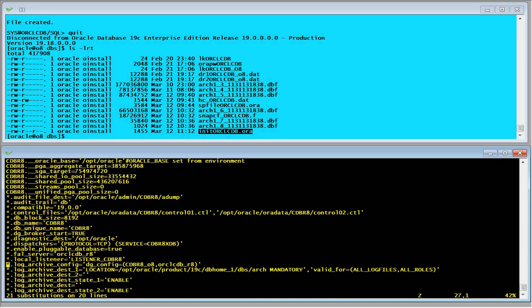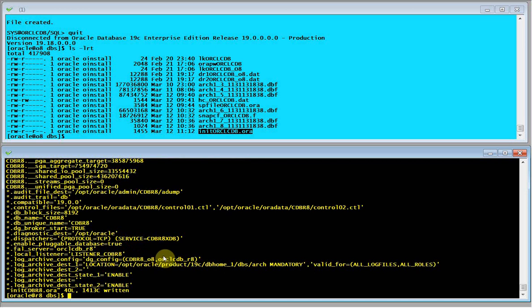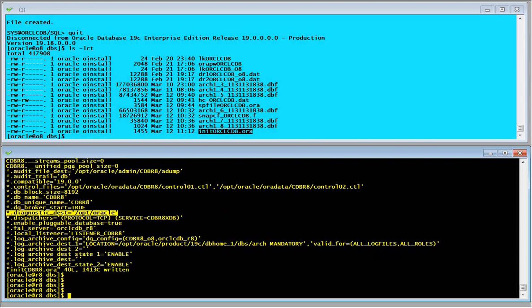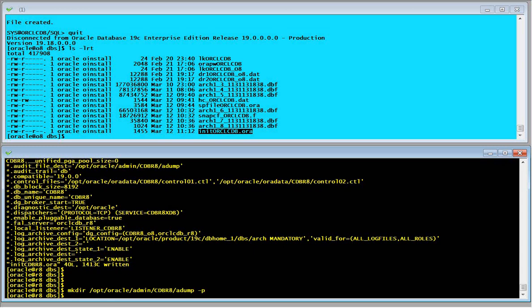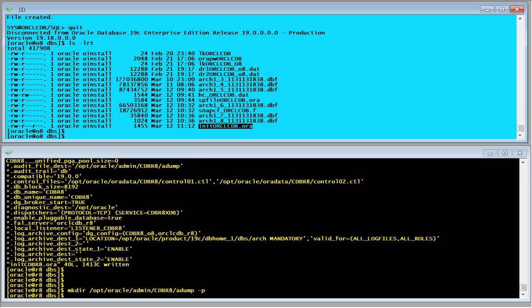All right. So the change is done. And also I noticed something like lowercase, but because we don't use those in this demo, I just leave it as it is. So the change is done. Last time we know in order to start, we need to create this audit directory. Okay, so make dir and the audit directory. So we did this change. Also, we need to copy this password over.